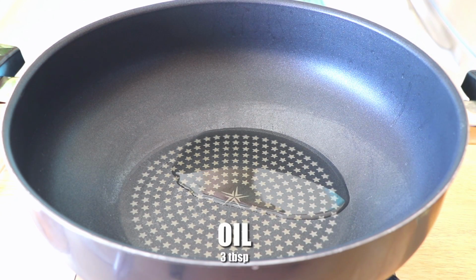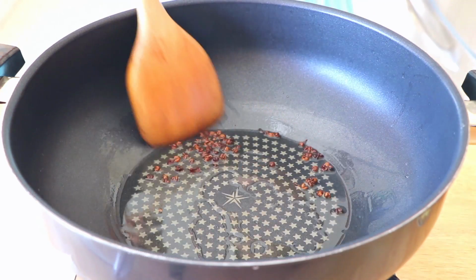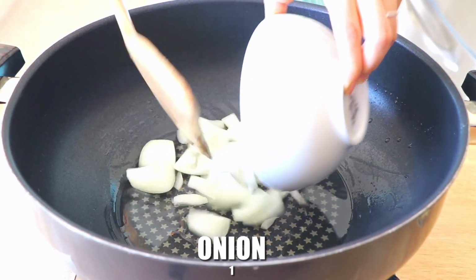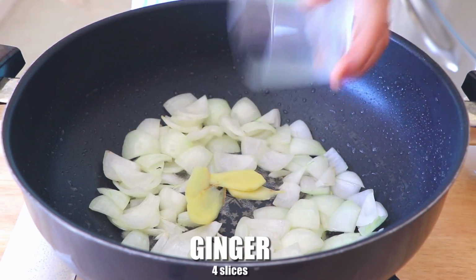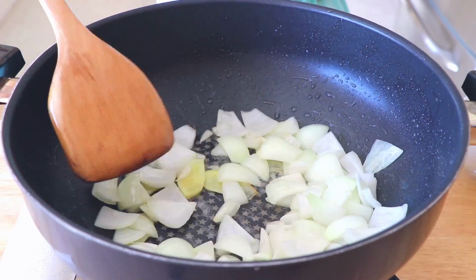Now in a hot pan, we're gonna add 3 tablespoons of oil. Introduce 1 teaspoon of Sichuan peppercorns and cook until the aroma comes out. Now take them out and discard. Then we're gonna add 1 onion and cook until it is softened. Add 4 slices of ginger. Also cook until the ginger aroma comes out.